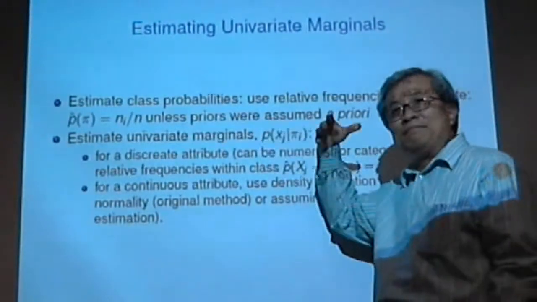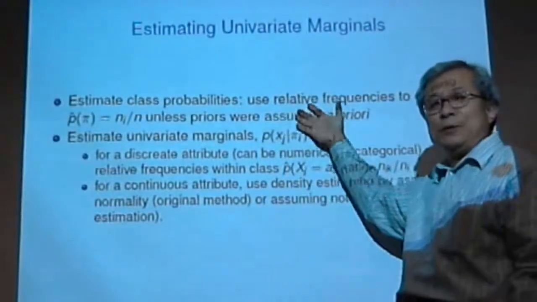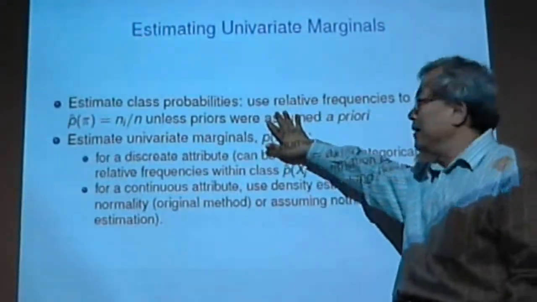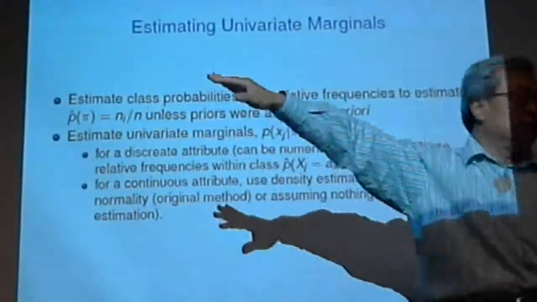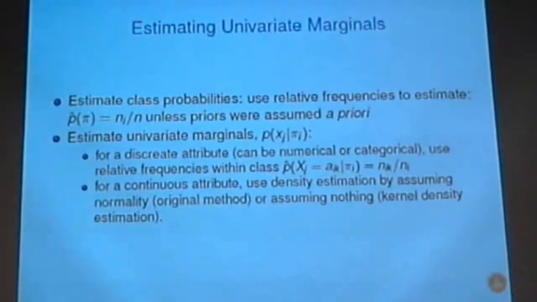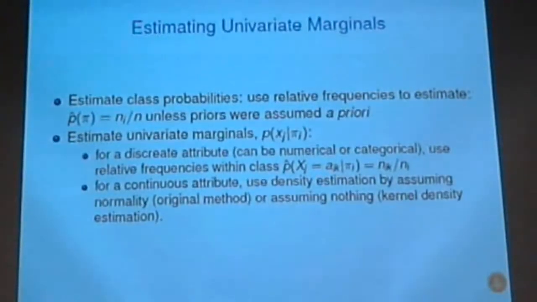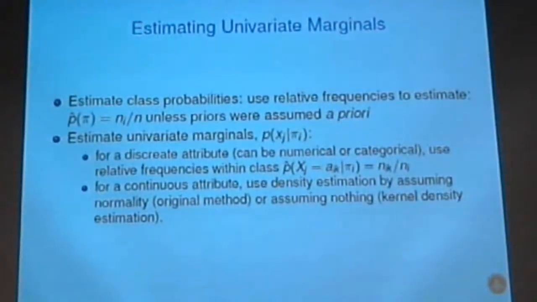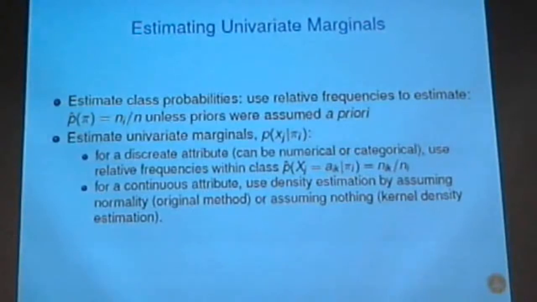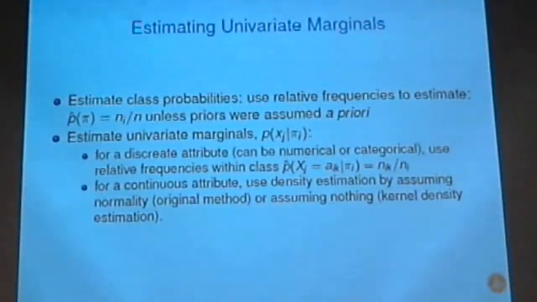You have some belief system assuming that you have these a priori class probabilities, then that's it. Otherwise, the class probabilities will be based on the data set. That's why it's also important, when you have the entire data set, to split it into a train data set and what's the other one? Test data set. The splitting is also important.